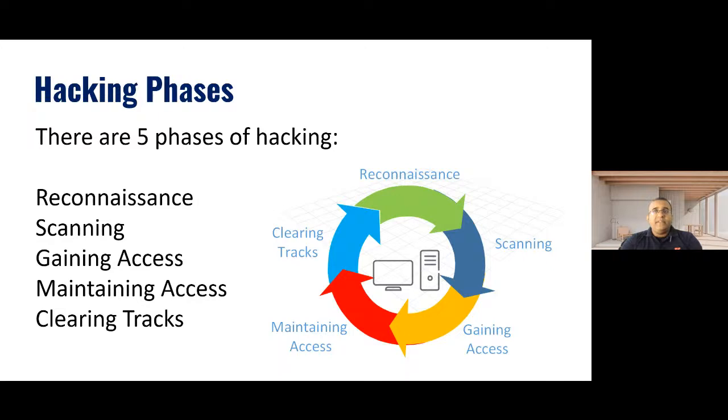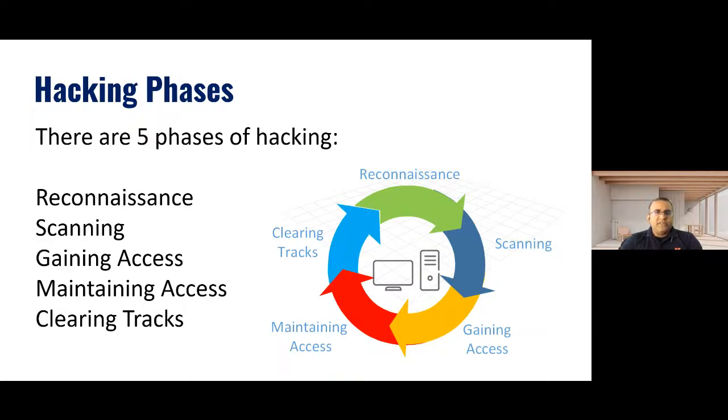Then once we identify vulnerabilities in a system, we use them to gain access to the system. That is one activity. And once we have gained access, we want to continue to have access, right? So we see how we can maintain access. We'll create a backdoor in an application and try to stay in place. In real-time pen testing jobs, we don't do maintaining access. Gaining access, yes, certain times, but not maintaining access.